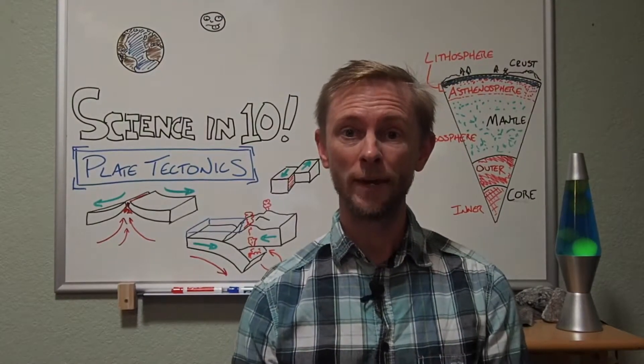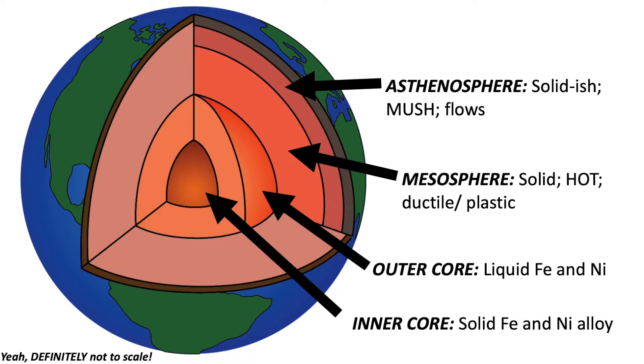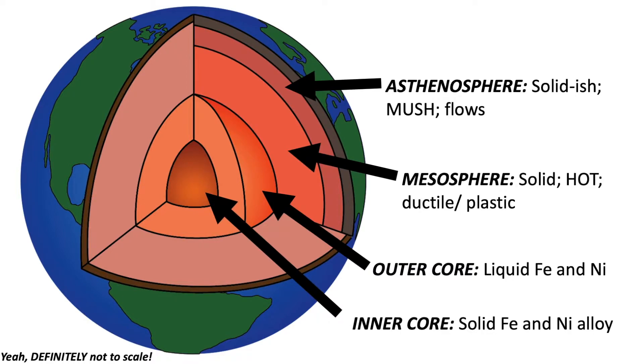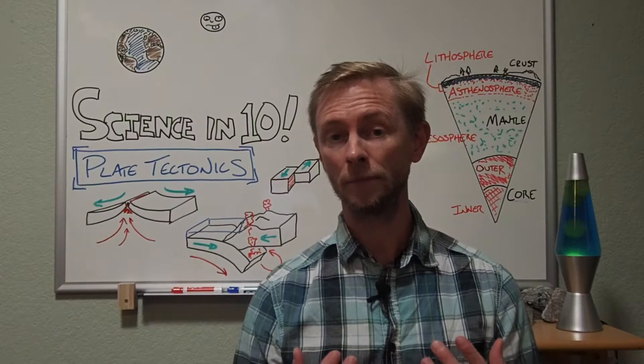Surrounding the mesosphere, we have the asthenosphere, the weak sphere. The asthenosphere is a thin layer towards the top of the upper mantle, which is fairly mushy, if you want to think about that in terms of its consistency. It's not fully solid, but it's not fully liquid. And because it is mushy, it's also highly mobile.